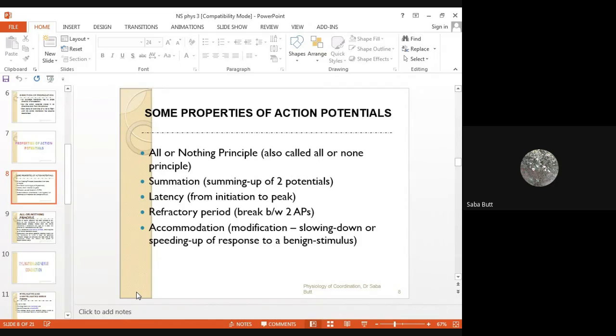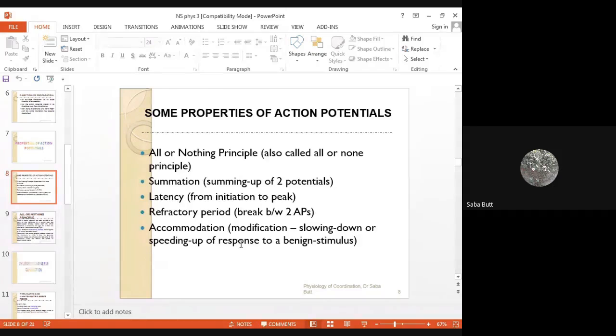Then accommodation. This is basically the base for learning and memory. How are all based upon accommodation? Yes, because of the noise, try to speak a little louder. I have to stand here so that those who are on the other side can also hear.